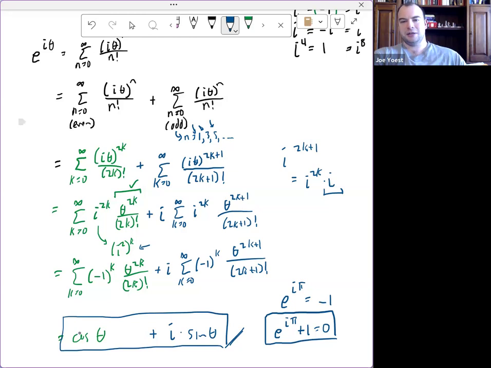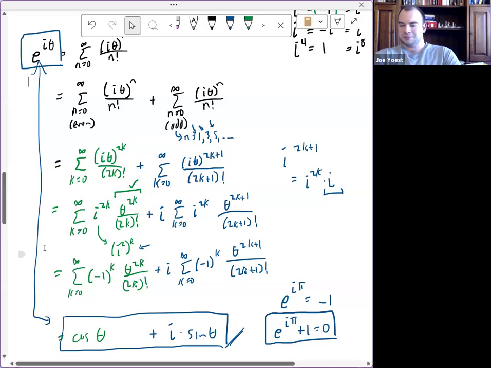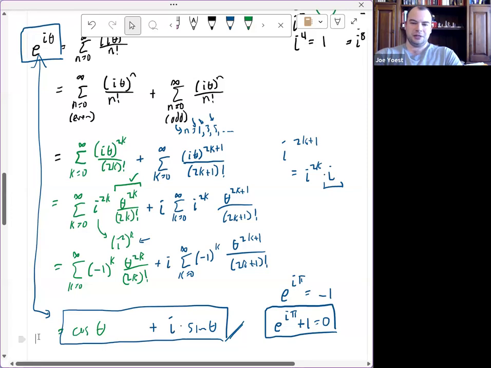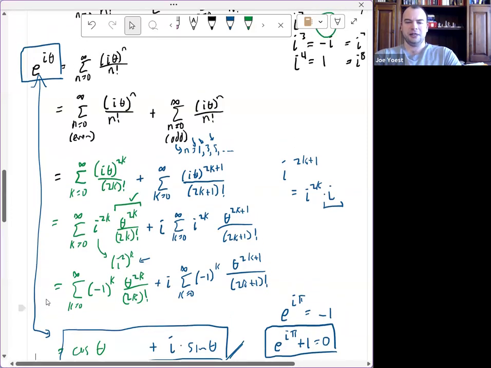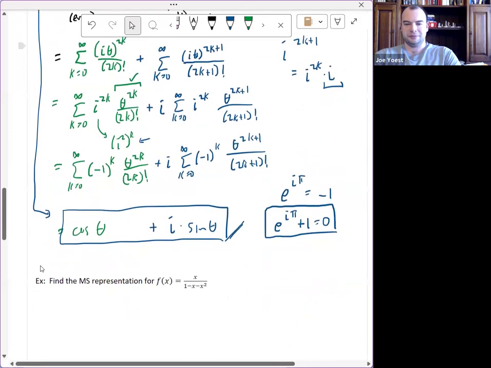But this formula also has other uses, the more general formula. For instance, we saw in the diff-EQ section, when we had a second order equation and we got a characteristic equation that had complex roots, we used this relationship to figure out what the bases for the solutions were. So this is a demonstration of that identity. So I think a nice little demonstration.